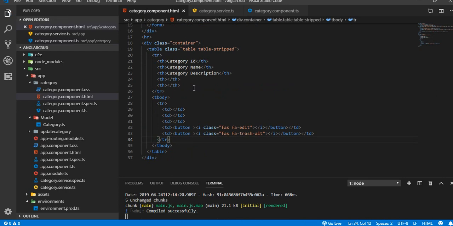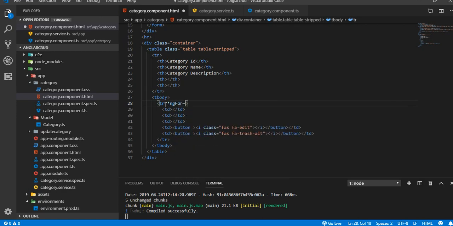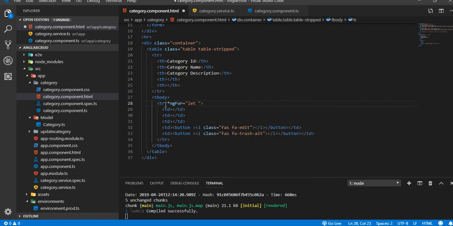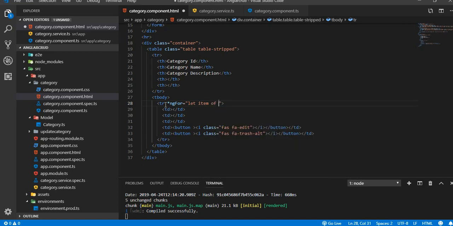After that, come to category.component.html. In here, go to the table row and use ngFor, a for loop. ngFor is the keyword for the for loop. After that, we have to declare the variable: let item of categoryList.